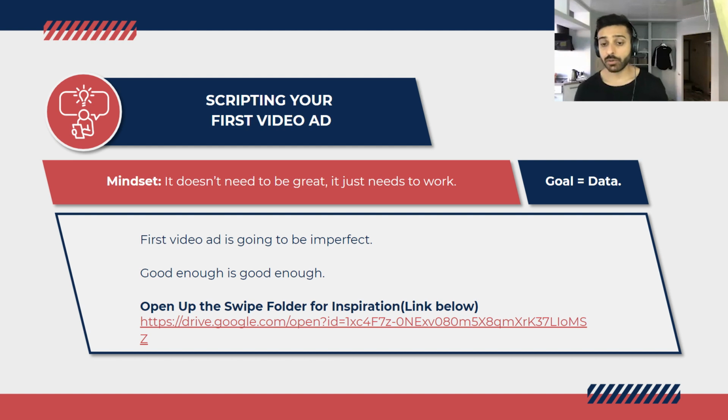Honestly, it's a matter of trying a few different things, but you just need to get it out there, see how it performs, and improve upon it. If you take 2 months to make your first video ad, you're just not going to get enough data. I'll take imperfect execution over perfect execution any day, because imperfect execution is fast and allows you to learn, while people who aim for perfect execution take forever to actually get it done, which kind of sucks. The goal is data. You can optimize later.